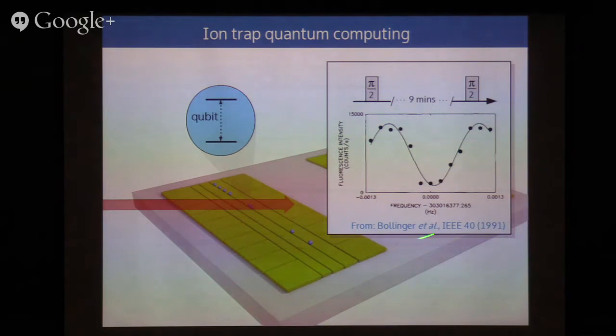Here's an experiment from 1991 with trapped ions from the NIST group, and they have done such a Ramsey experiment where the two pi over 2 pulses were separated by 9 minutes. 9 minutes means you probably can go get a coffee if the line is not too long, and come back in time to finish your experiment. And at the end, you might find your ion qubit is still alive, meaning that you still have coherence. So that's really fantastic. So that's not where the problem is.